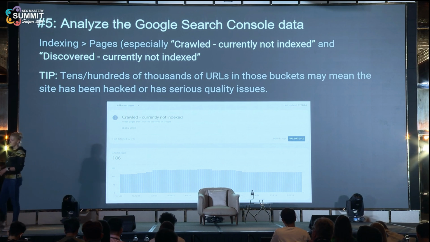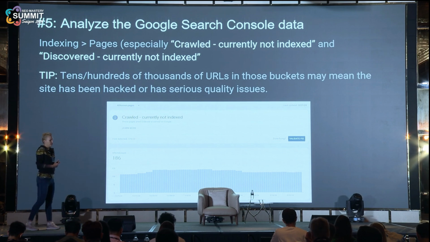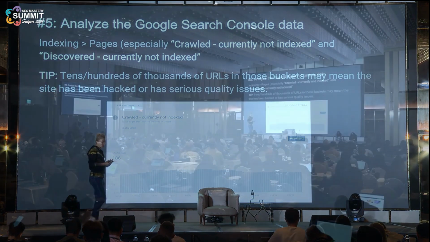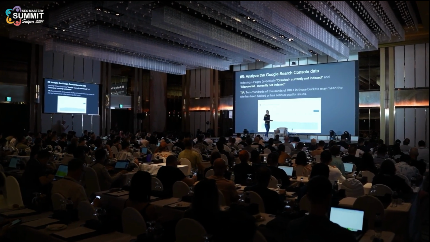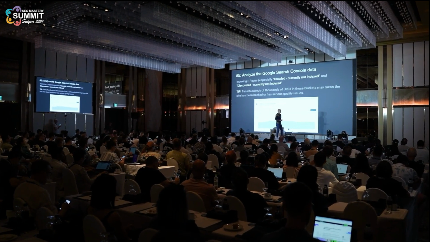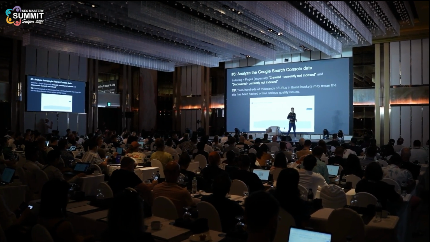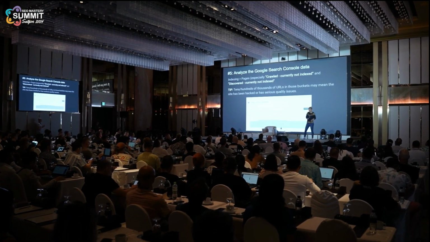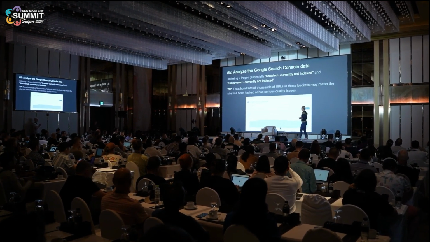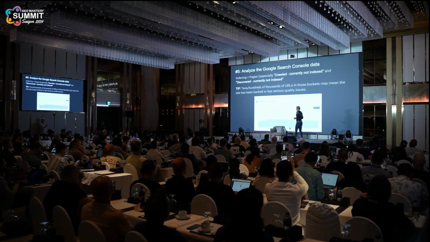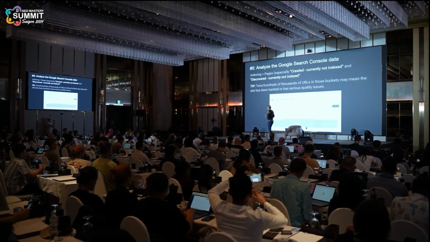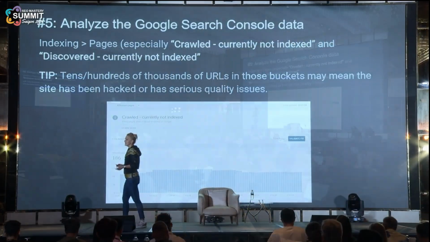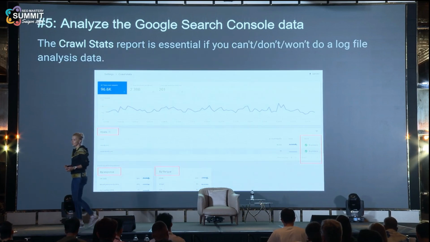So you always need to review what types of pages are there. Are they quality pages? Are they not quality pages? Maybe there are some pages with parameters which weren't correctly taken care of. So always check that. And finally, discovered, currently not indexed. So these are the pages Google didn't have the time to crawl. And if there is a lot of stuff there, it may mean there is some crawl budget issues on the site. For example, Google is spending all the time crawling parameters which aren't canonicalized correctly, and simply doesn't have time to crawl the pages which you actually want to index.